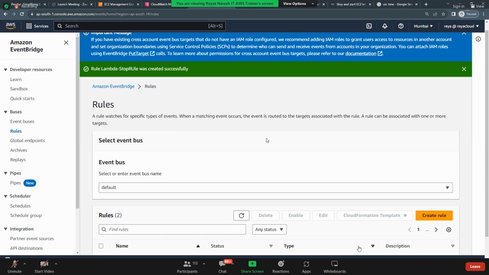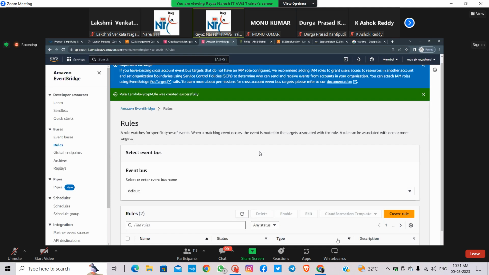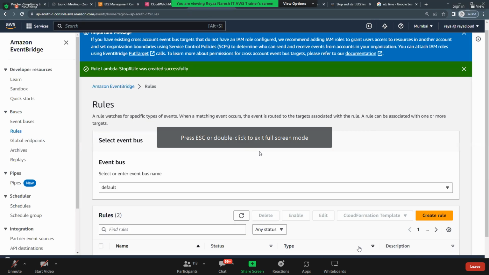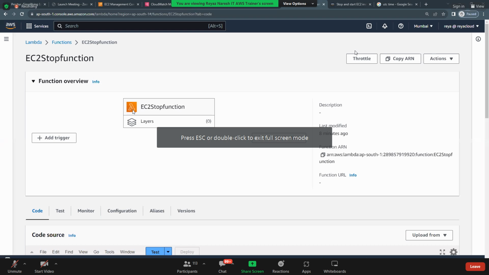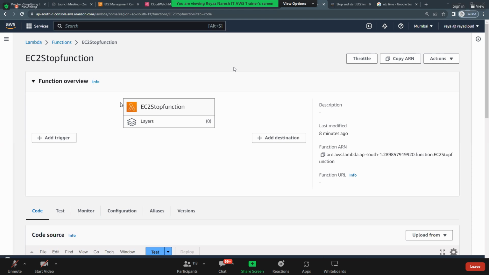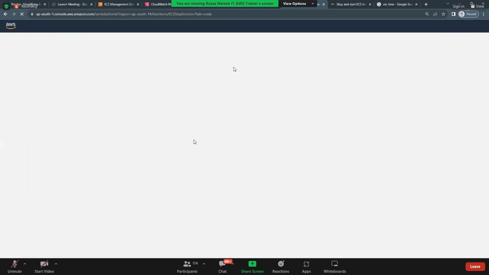So now exactly in 5 or 10 minutes, our EC2 instance will be stopped. You got this? You all understood how to create a Lambda function? Now, see here, very important. This is the EC2 stop function. Is any trigger there? This Lambda function should get triggered. Who is triggering? The event rule is triggering. So if I refresh it, the event rule should come here. If I refresh this, EventBridge will come there.